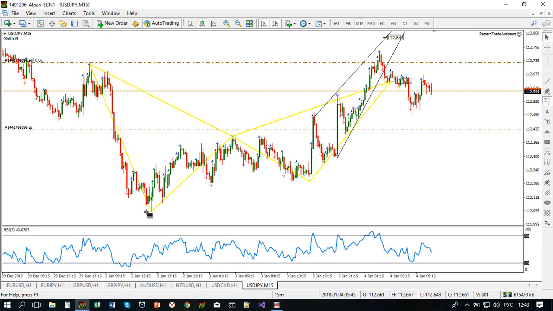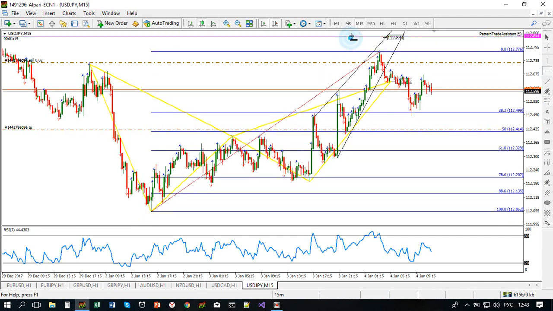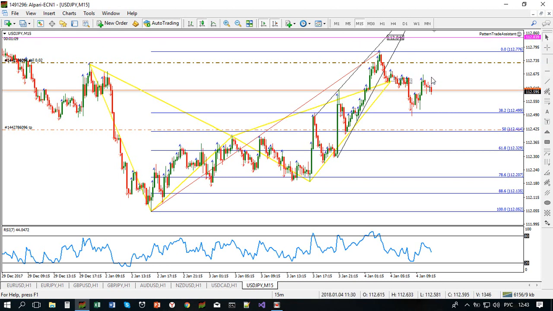To set the trade, I simply stretch the Fibonacci like this to this. I set my stop loss, marked that, and I simply pressed letter M to open a market order, and Pattern Trade Assistant just opened that according to my money management that I set. Well, but it doesn't matter.